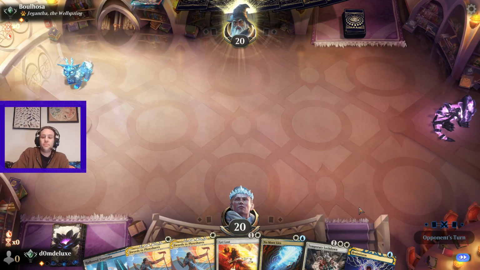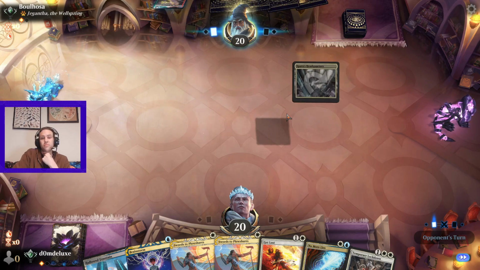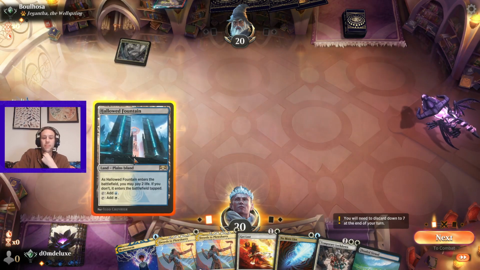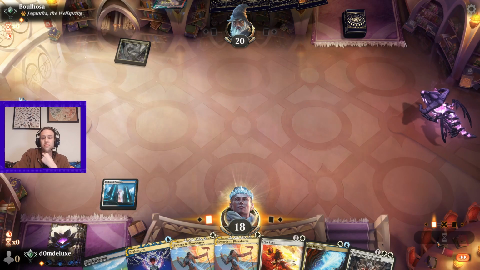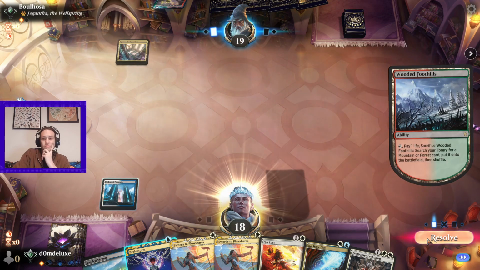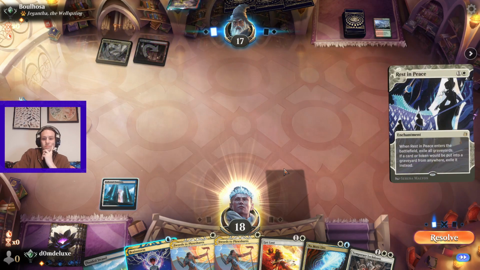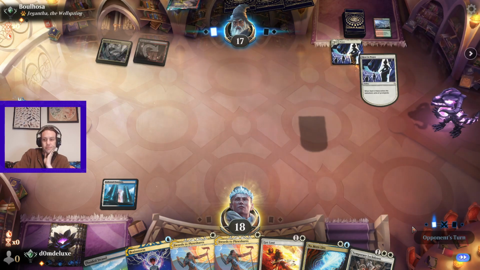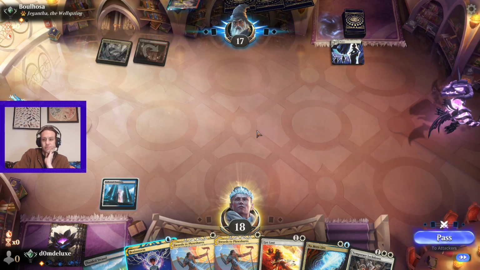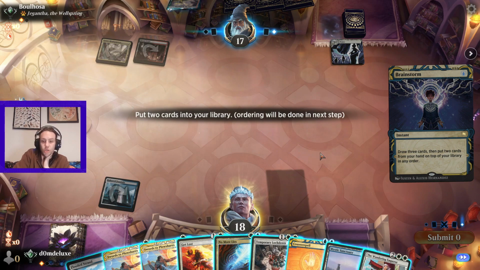Opponent goes first. Keep. I have a brainstorm to hopefully find the second and third land. I have a lot of removals, so there's a chance that this can go okay. Rest in peace. Sure. Alright, there's another land. That's good.